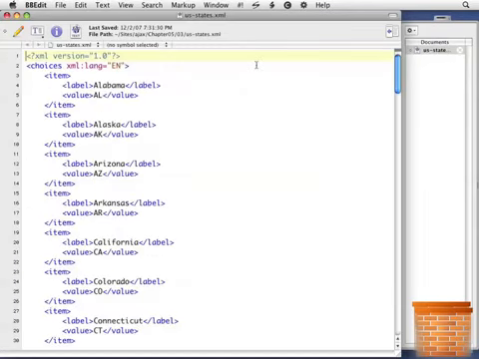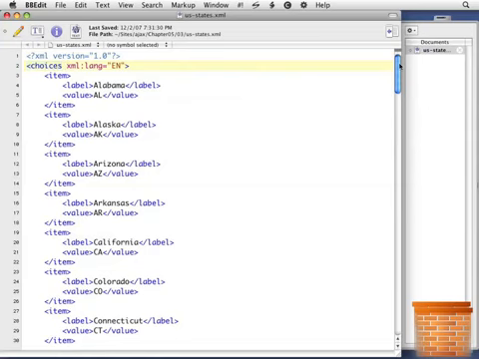A major component of AJAX is XML. So we need to spend some time actually looking at this XML file so we can understand what the code does to work with it. If you're following along with the exercise files, this is ajax/chapter05/03/us-states.xml. And what this file contains is a listing of the 50 US states and their abbreviations. But it's doing it in a precise manner, which is a characteristic of XML. In this example, you'll see that there is one tag called choices.